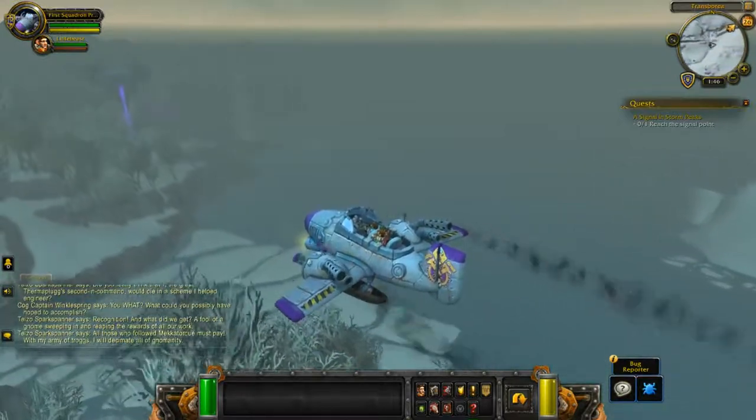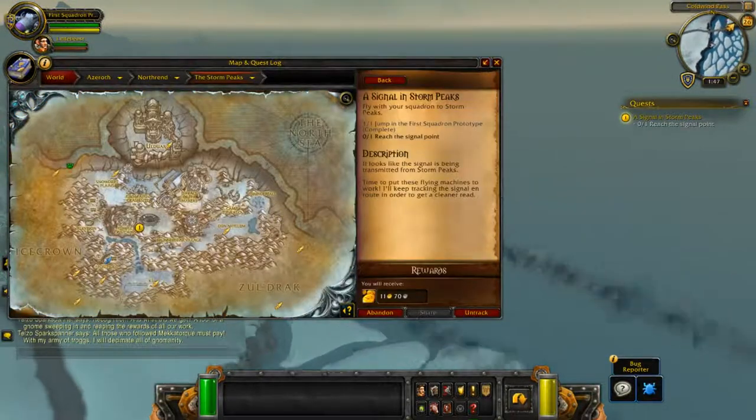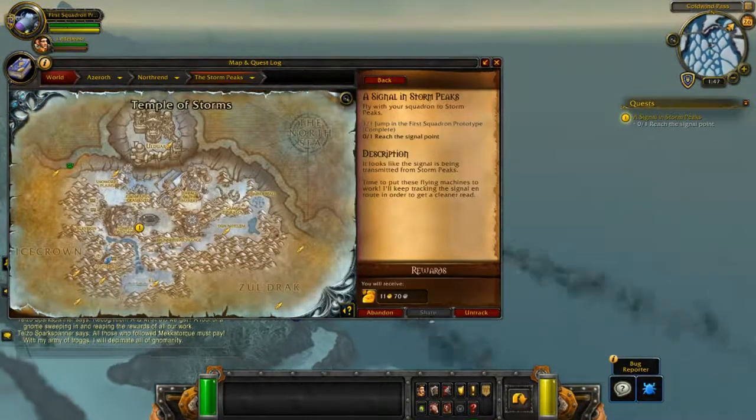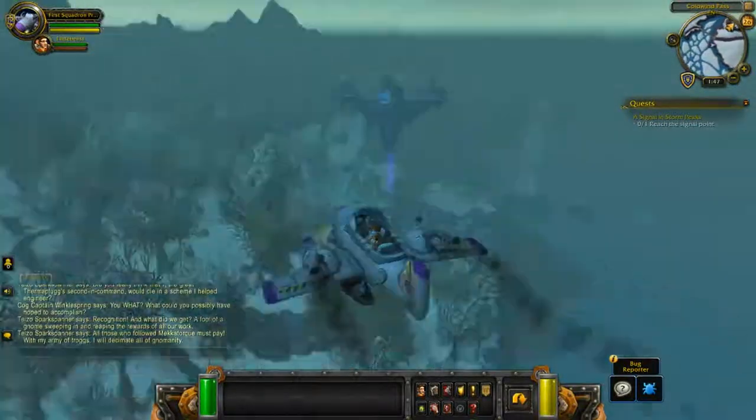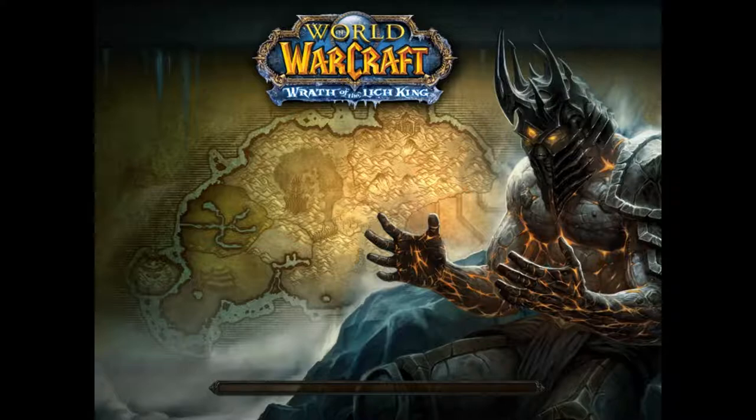Okay then. So, looks like we're going to Stone Peaks and reach the signal point, which is way over there. So this is going to be a quick while. Oh, never mind. This is a good clip then. Okay.